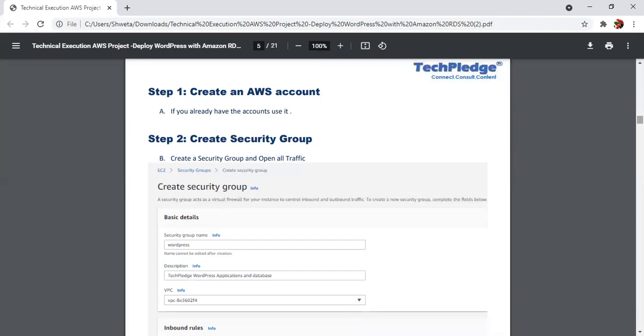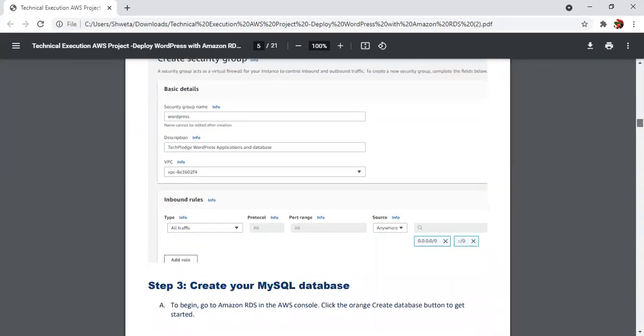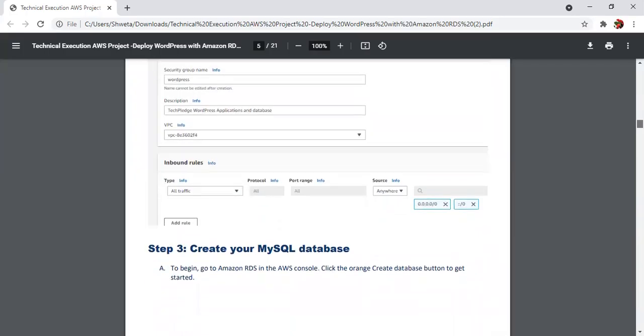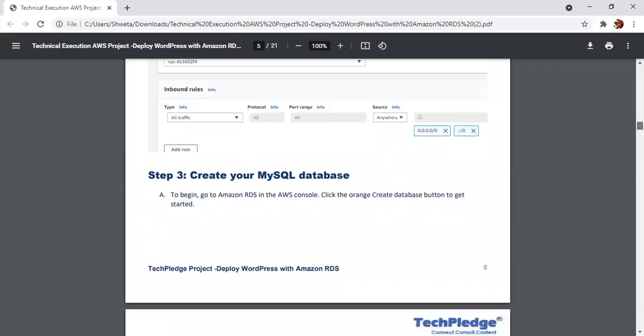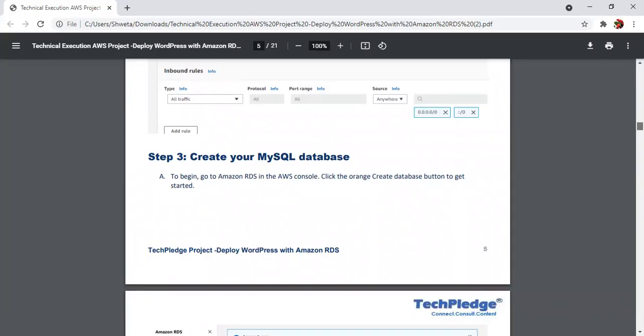So first, you have to create an AWS account. You can see here, create your account, or use one if you already have one. Then create a security group, as you know how to create it, and the picture is given here for reference. Put the inbound and outbound rules, make it anywhere so that all traffic can be accessible, or as per the requirement, whatever traffic is to be made accessible.